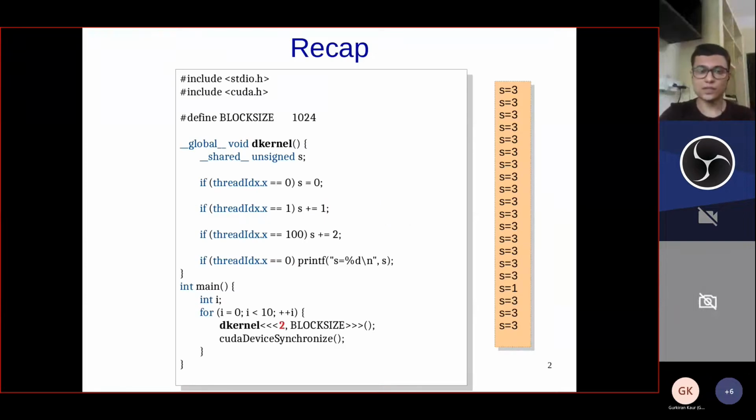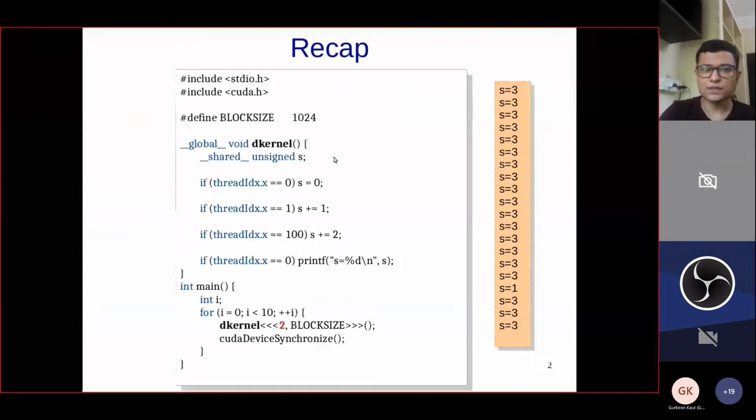If you remember, this was the last slide that we saw, and we saw that this D kernel can produce multiple outputs. There are a total of 5 possible outputs: 1, 2, 3, garbage plus 2, and garbage plus 3. Those were the 5 possible outputs that can be printed by this kernel.